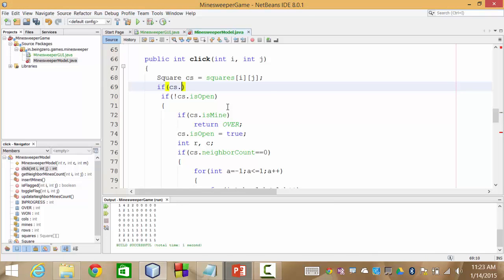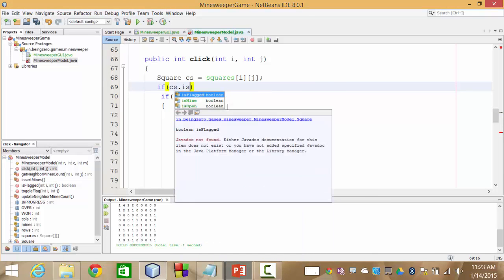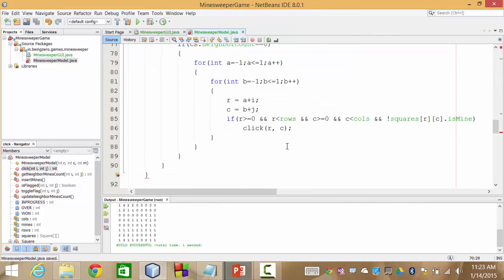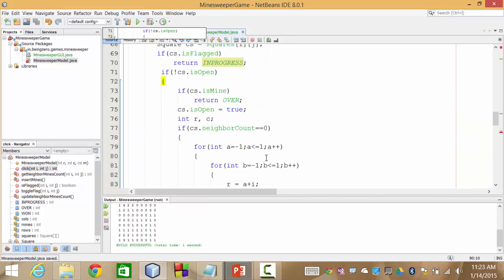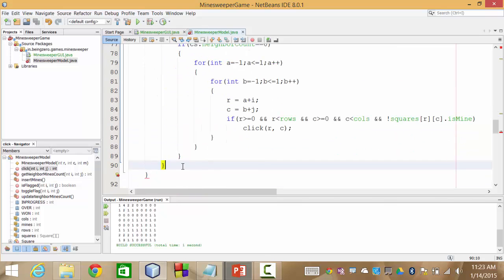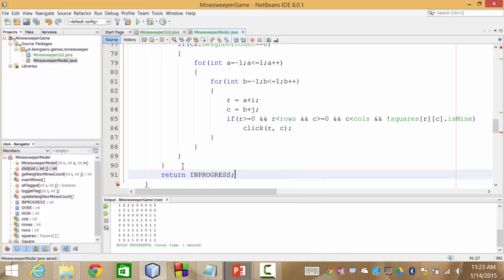If CS dot is flagged, return. Yeah, we have to return an integer value. We say in progress. And in all the else part, when it comes down, that means we have just opened this. Here also we should return in progress. For now we are not returning one anywhere, which is fine. We'll add that logic later.